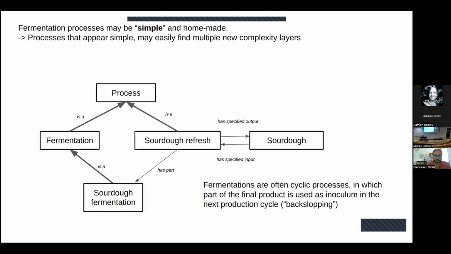Some processes may be quite simple, like sourdough refreshing, which is a simple process that can be made at home, but also a simple process can be difficult in some sense. For example, one thing that is strange or difficult in sourdough fermentation, and in many other fermentations, is that the input of the process is the same as, or at least part of, the output of the previous batch. So that makes the fermentation some sort of cyclic process, and the process of backslopping is used in some other fermentations. So this is just to say that even a simple schematic representation of a fermentation that can be made at home is not that simple in reality as conceptualization and as modeling, because we have the output of the previous batch of fermentation, which is not very easy to model.